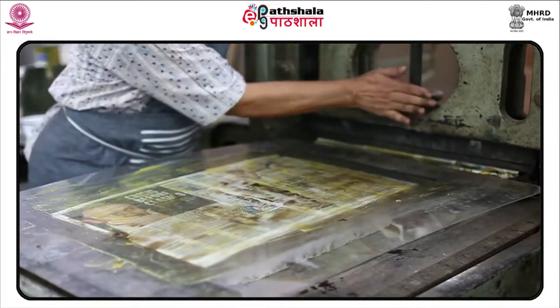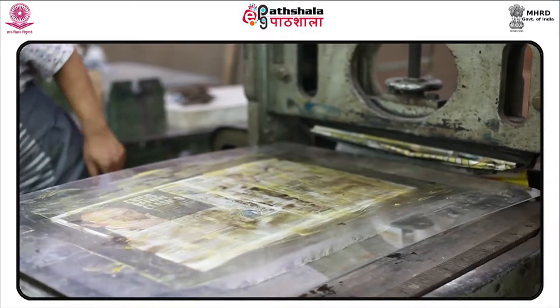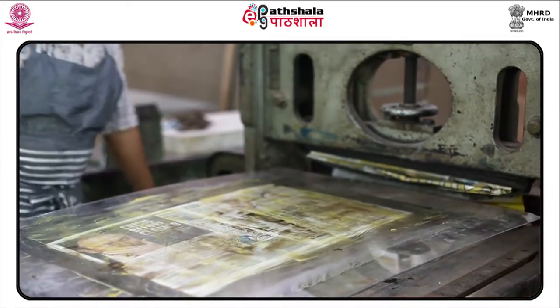Time 23:30. Now carefully apply color ink with the help of a roller. Note that the first print will be lighter.